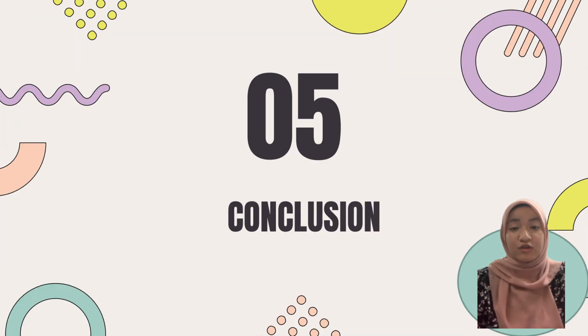So for the conclusion that we got from this subtopic, you have to memorize 3 steps to get a perfect graph: you have to find the stationary points, determine the nature of the stationary points, which is maximum or minimum, and then you have to find the x and y interceptions.